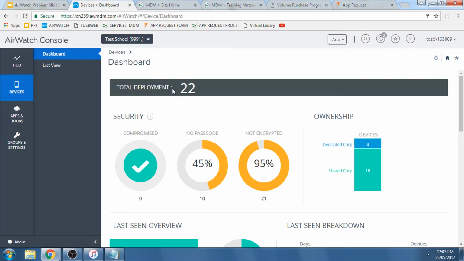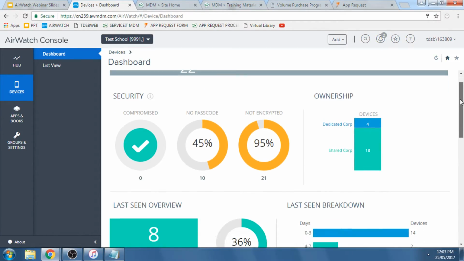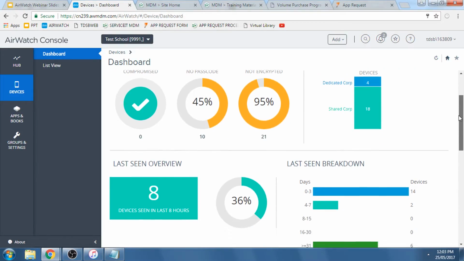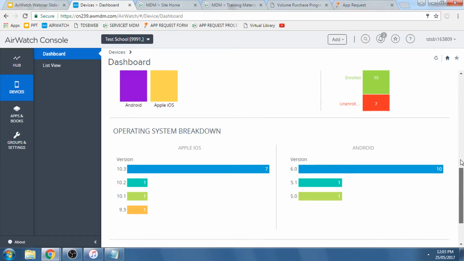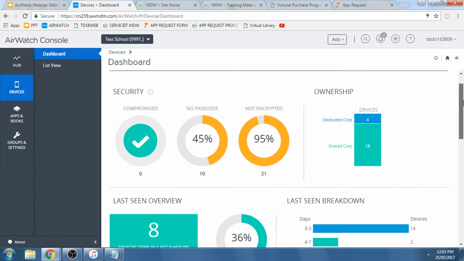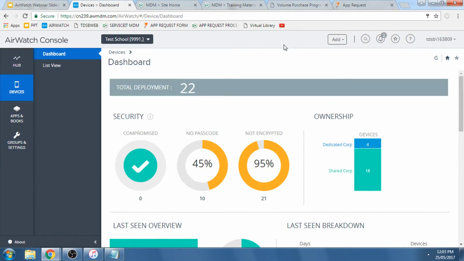Switch back to the dashboard here. And I guess also, it shows you right here that I have 22 iPads, so even just count-wise, it can show you that stuff. But all these graphics, you can go through them yourself. They're just graphs, and you can click them, and it'll tell you what these figures are. But where you'll probably spend some time when you're first getting set up in AirWatch is the list view. On the left-hand side, just under dashboard, is list view.